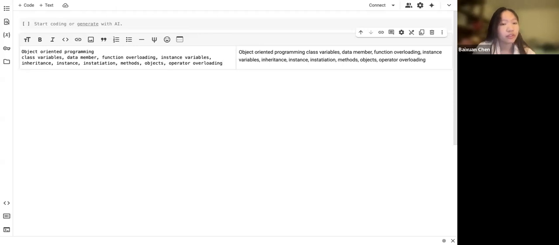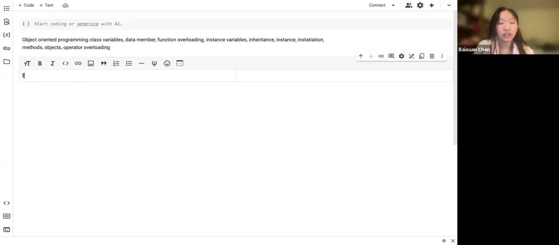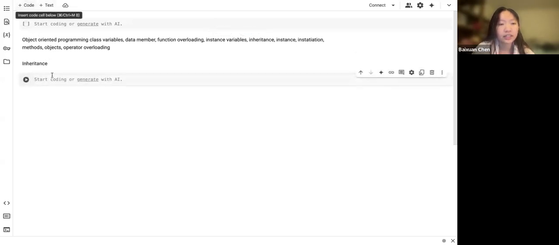Okay, so first let's go over inheritance. Basically, inheritance is just inheriting from another class. This is basically what inheritance does.